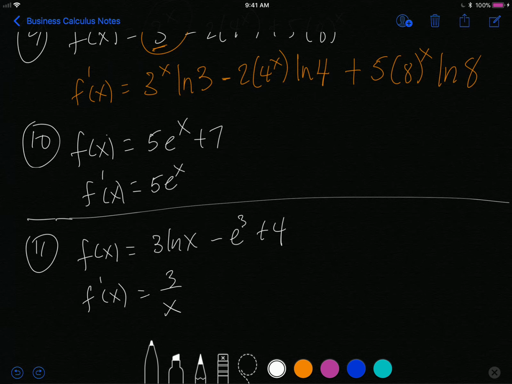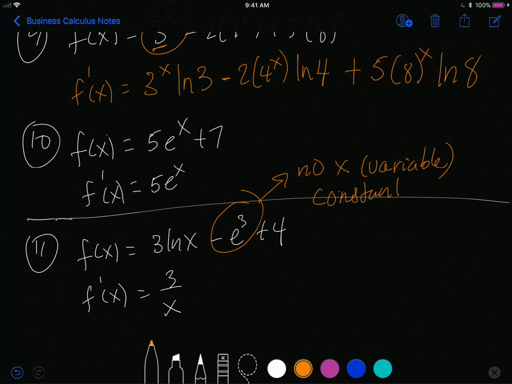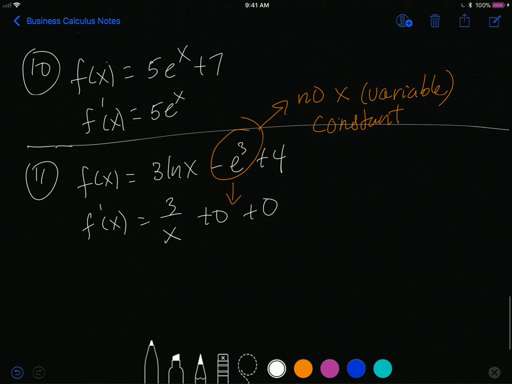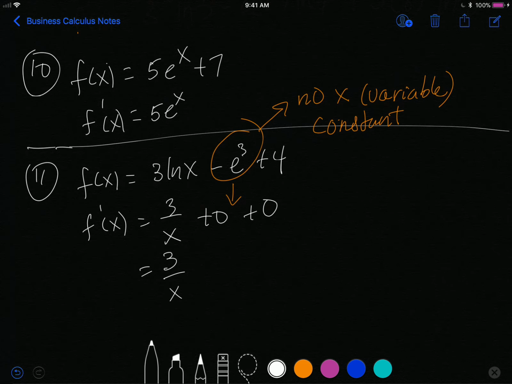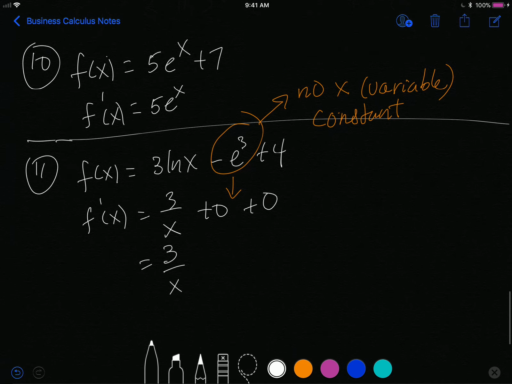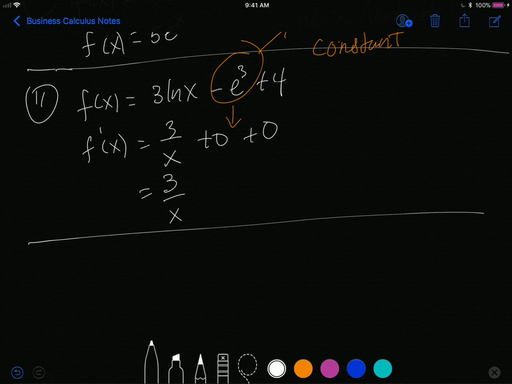And then, this one's a little bit tricky. But if you look at this term right here, you'll notice that there is no x. Therefore, if there is no variable, this is constant, and the derivative of a constant is 0. So this actually differentiates to 0. And of course the 4 is also 0. And so the answer is actually just 3 over x. It's one of those trick questions they love throwing your way. Derivative of e to the x is e to the x. The derivative of e to the 10 is 0. You got to be more careful. Isn't that how they say?